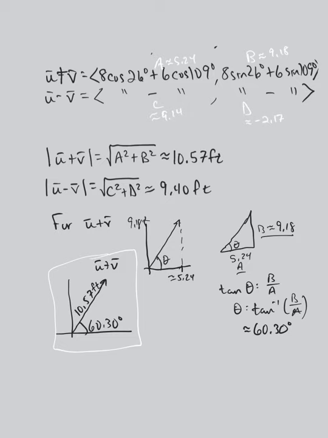Okay, and then for u minus v, now we got to be a little bit careful here. So for its picture, its x coordinate is 9, but its y coordinate is -2. So u minus v goes below the horizontal, like that. But we can give that angle from the horizontal. Going down, that negative just means that that length is -2.17. But remember, that's d, and then this is c right here. And we're looking for this angle right here.